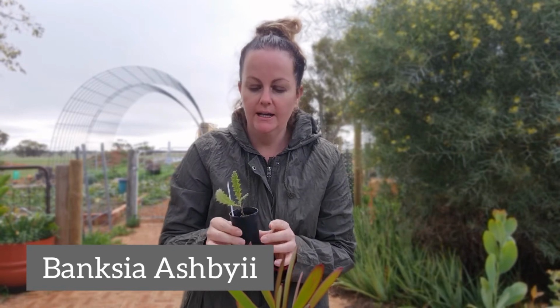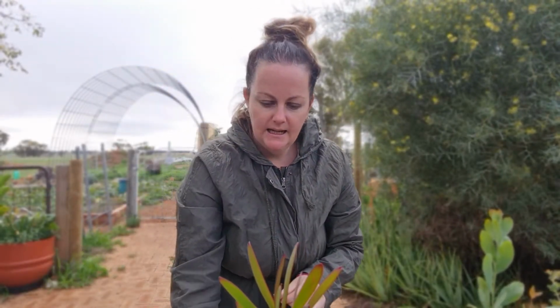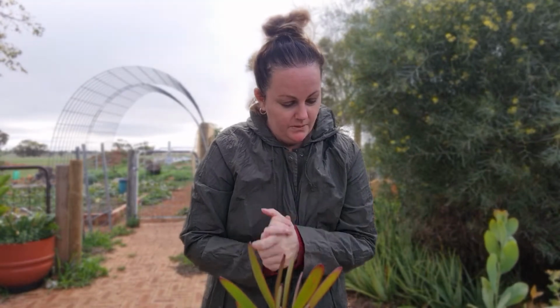Okay, another one that we picked up is Banksia Ashby. So Banksia Ashby is another one endemic to Western Australia. You can already see the pretty foliage. And these are like the cone sort of shaped beautiful flowers that you see in a lot of native arrangements, and this one's a bright orange one, which is about 6 inches to 3.5 inches for the flowers. That's the size of them. And what else? It's a small shrub / tree, and the flowers are on the ends of the branches, which is perfect because you want to be able to cut them and have the flowers on the end. So we've got some more of those. How many did we get of those? We got 5 of those as well to start off with.